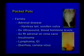The other thing ferrets get is a number of different diarrhea diseases. The most common one is called green slime disease. This is when they get this really mucoid, green, slimy diarrhea. It's usually associated with a visit to other ferrets or they've been somewhere new. This is definitely in the history: they've usually had the ferret outside the house, or they've just acquired a new ferret and their older ferret that's been there breaks with this diarrhea.